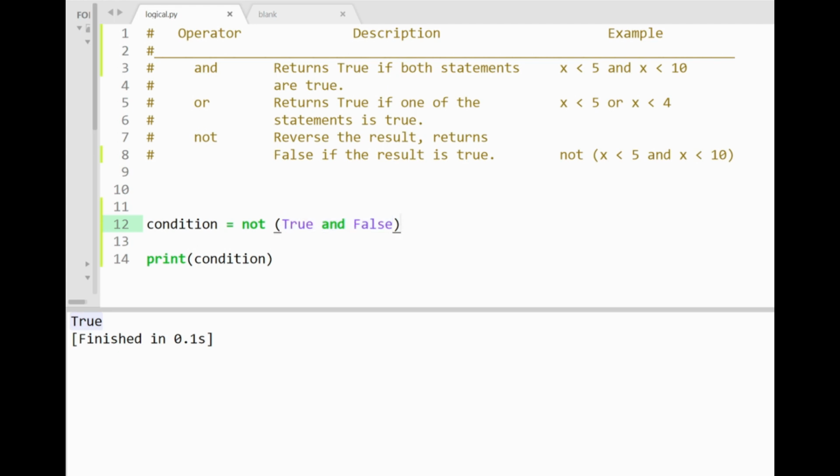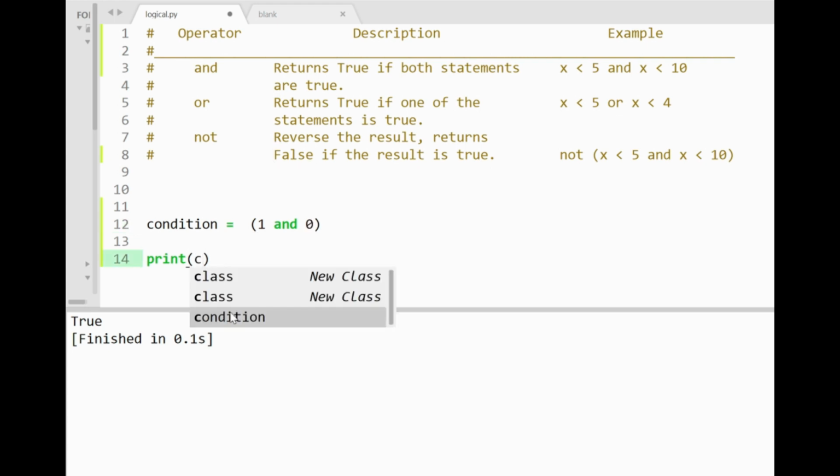Awesome. So we've gone through some basics for logical operators here. I'd like to mention an important thing about Boolean values. If you were with me in the last tutorial, you'll remember that I showed how Booleans can also be identified by numbers, where true would be considered as a 1 and false would be a 0. So if I try using the same condition here, but just replacing the true here with 1 and false with 0, printing this out will give us the value 0 in the end.